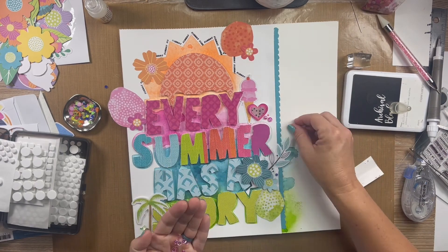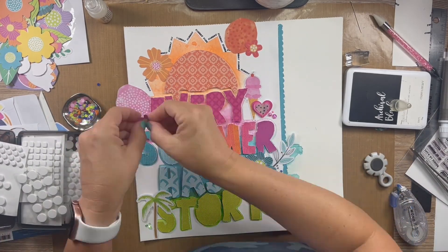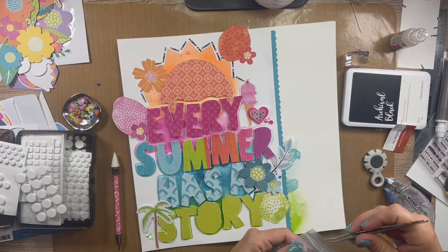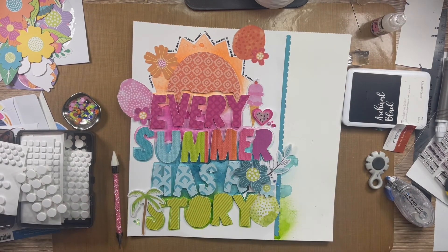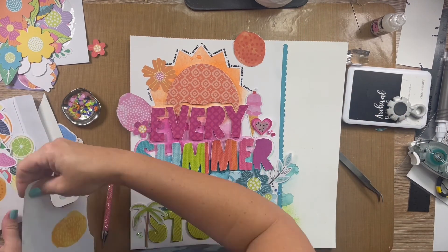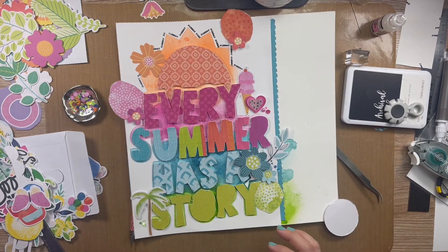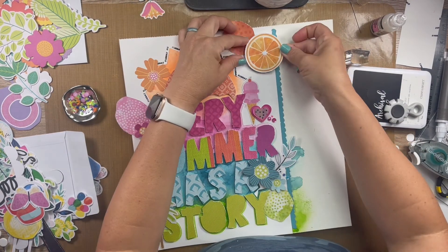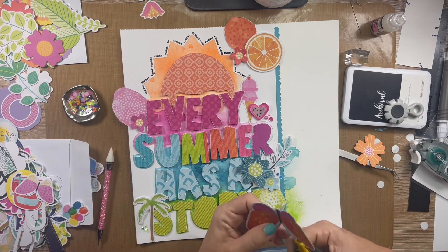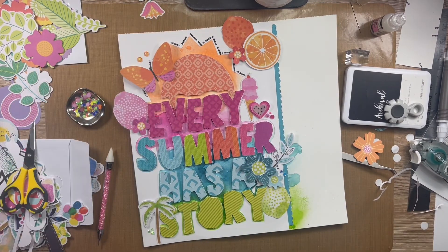I also added this heart — you get these fabulous layered hearts in the kit from Vicky Booten. That stash that appeared is my little bin of Rachel Talman's sequins. I couldn't find the exact colors to match orange or pink, so I pulled out my sequins and of course found a match because Rachel has the best sequin mixes. I will link her store down below — she's also on the Click Kits team. This piece of orange is so cute. I think I went a little overboard on embellishments, but you only live once — put all the embellishments on the page!